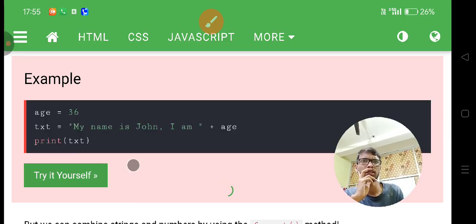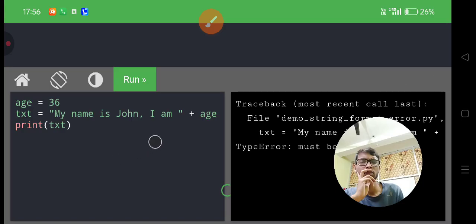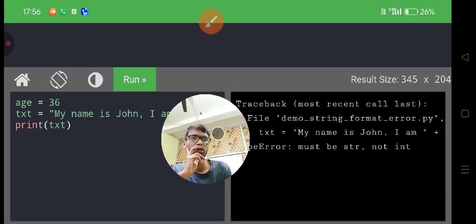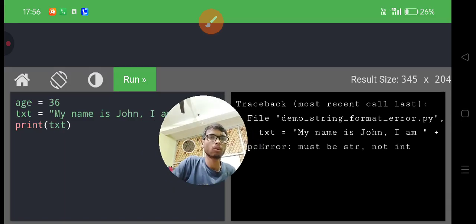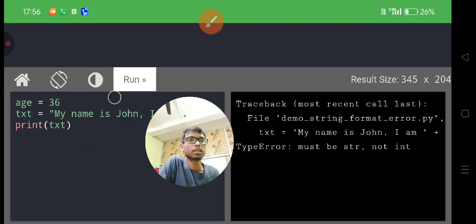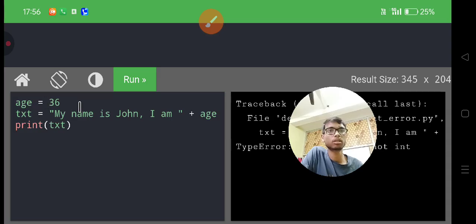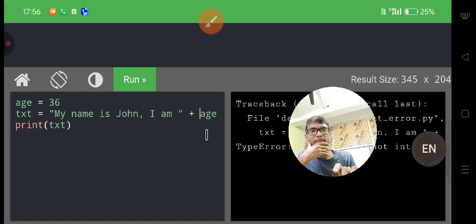Now again let's try. Must be string, not int. Hold on. Type error is what? The error is in this, and it is telling you type error, must be string, not int. So where must it be string, not int? This, I think. Not in this, but in this. Let's see will it work or not.